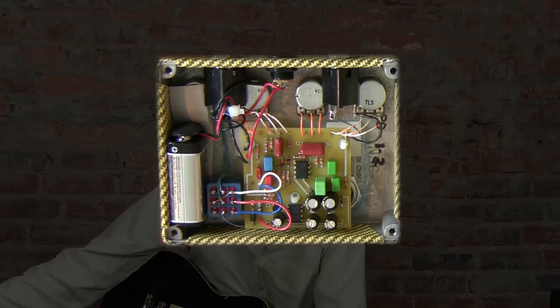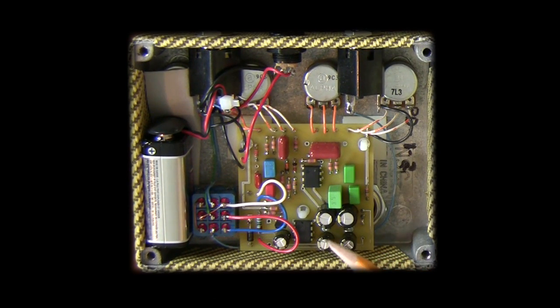One of the things I like to point out are these little parts here. These are called electrolytic capacitors. I won't go into why the quality of them is important, but trust me, it really is. Just looking at these little black cylinders, all our signal is passing through them, they have to be quality parts. And these are the best in the business. These are Panasonic FM series electrolytic capacitors.